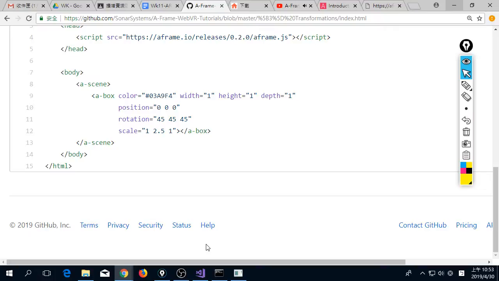At the bottom here, just before the closing body tag, I'm going to add a script tag, and in here we're going to do box dot addEventListener, and the event is mouse enter. Now we're going to do a function, but the beauty of doing it this way is you could do other stuff on enter.